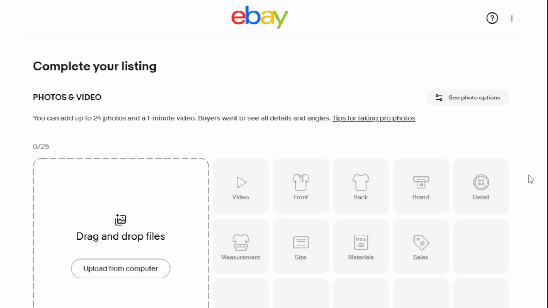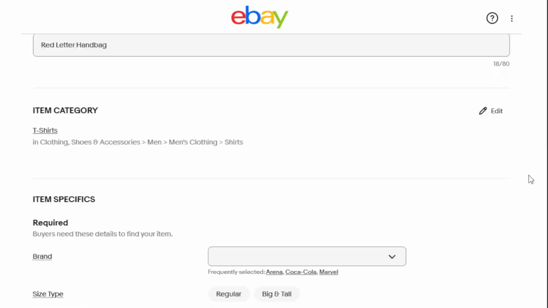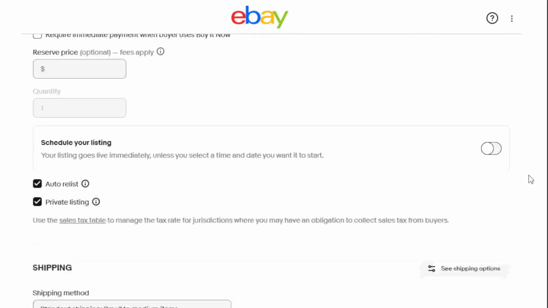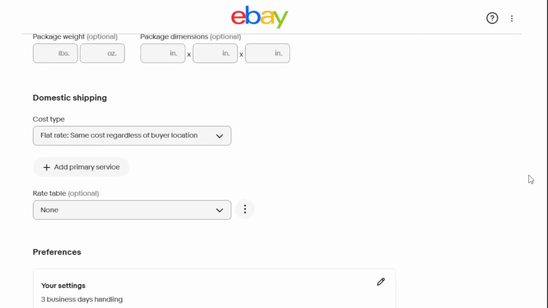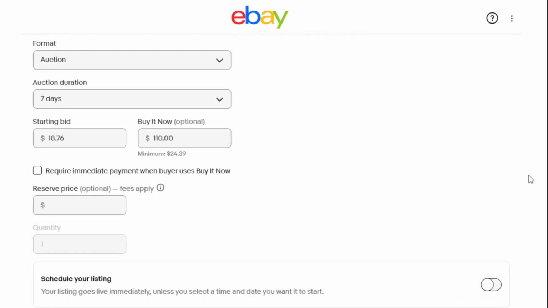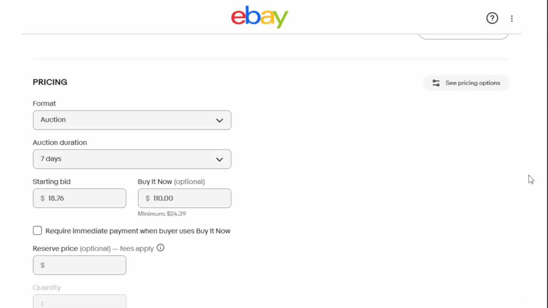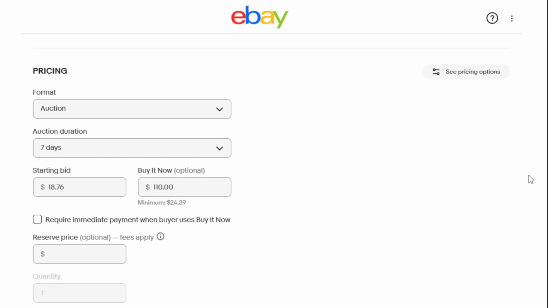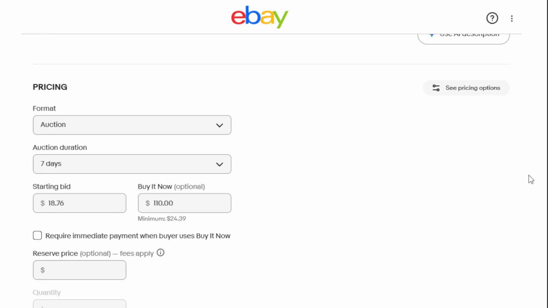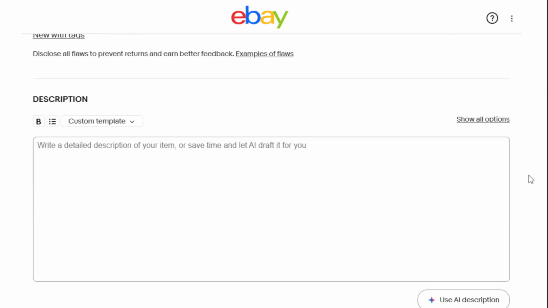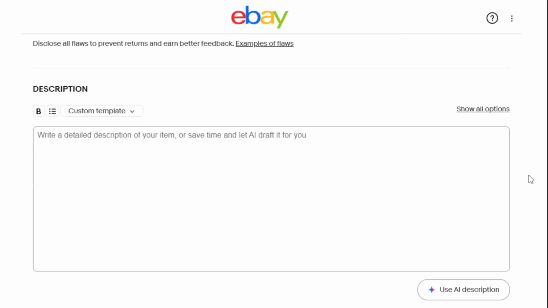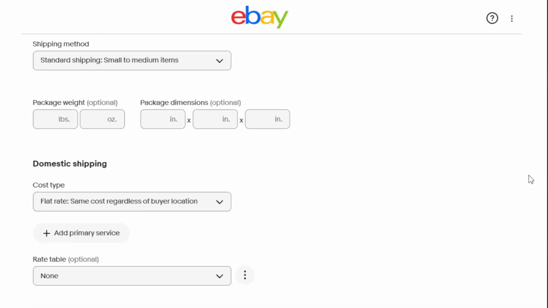Once you're in the listing editor, scroll down to find the section labeled Item Specifics. This area is crucial because it's where you can input specific details about your item. These details help categorize your product properly, making it easier for buyers to find when they search for related terms on eBay. By paying close attention to the item specifics, you're doing a significant part of SEO work, ensuring that your items are not lost in the vast sea of online listings.